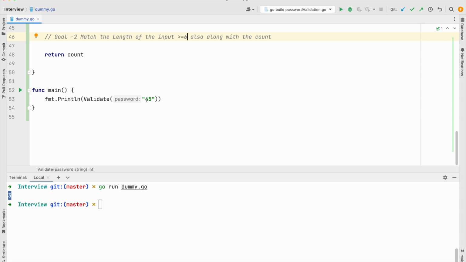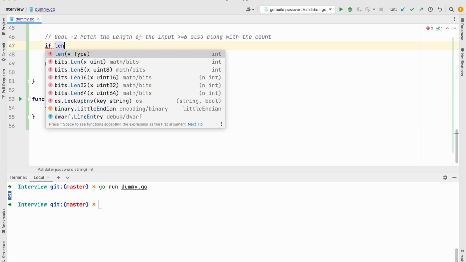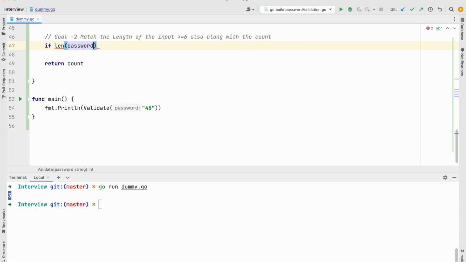But every time you cannot put 1, that becomes a different concept. If the value becomes 3 characters or 1 character, we cannot hard code the value. So we're going to apply simple mathematics here. The length of the password, in this scenario, is 2, plus how many count is required? 3.